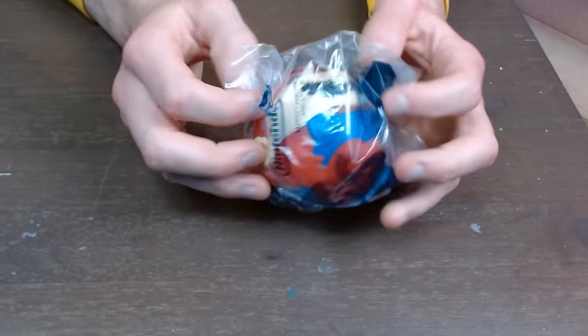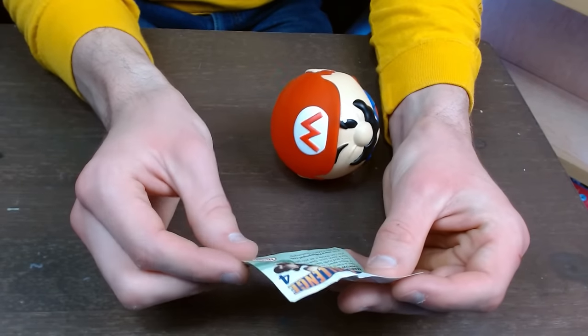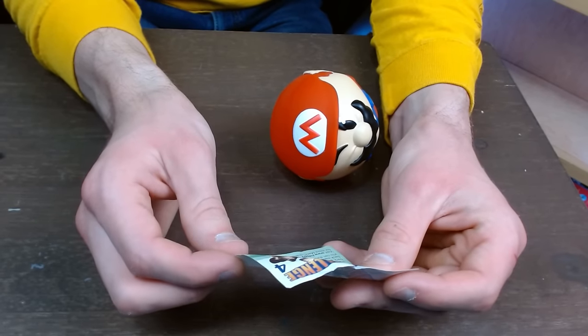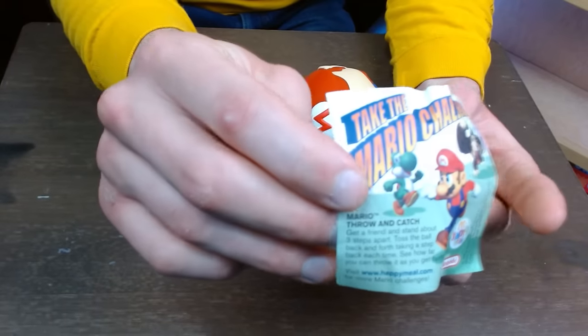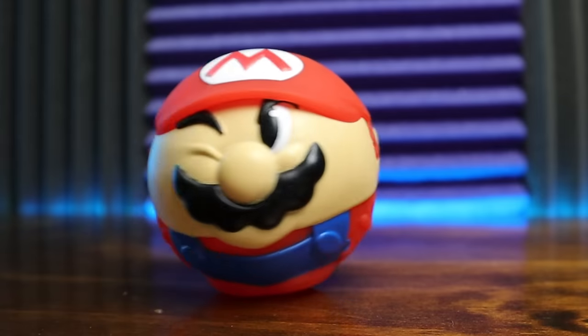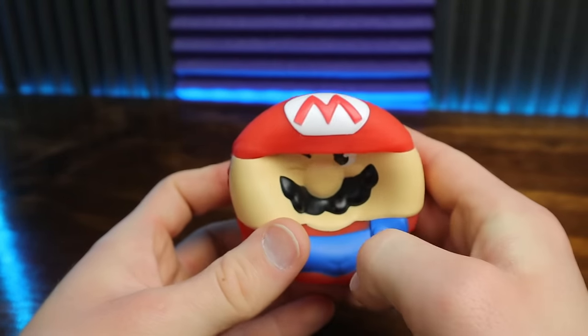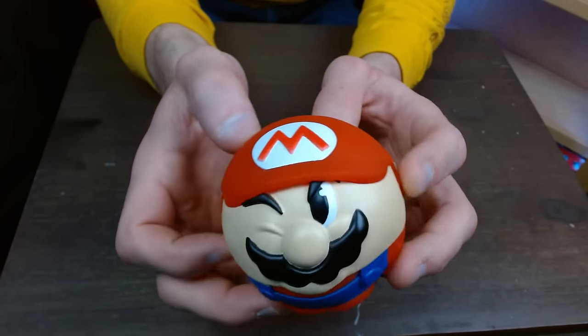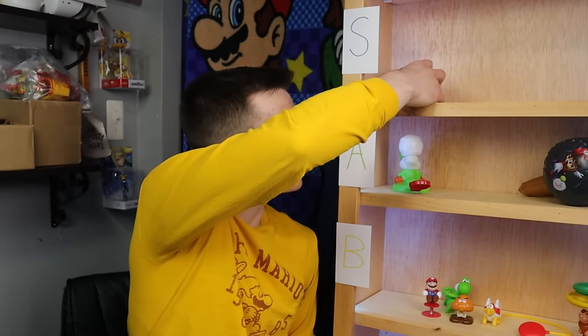Mario Ball, which I've seen before. I never owned it — I didn't get a lot of Happy Meals growing up. The challenge card says Mario Throw and Catch: get a friend to stand about three steps apart, toss the ball back and forth taking a step back each time, and see how far you can throw it. That's another pretty standard challenge, just go outside and throw something around. But this Mario Ball is awesome — this is the Mario Pinball Mario. This is actually like a really high quality ball and this is kind of one of a kind. I really like how this looks. Obviously it's just a ball to play catch with, but it looks really, really good. So this has got to go in S tier — our first one of the day. And it even stands up nice.